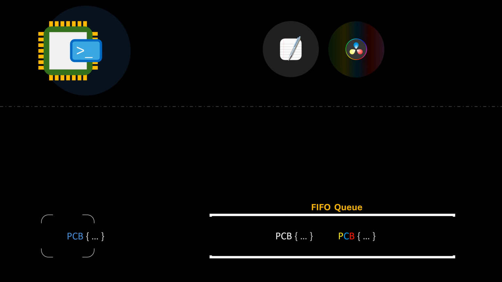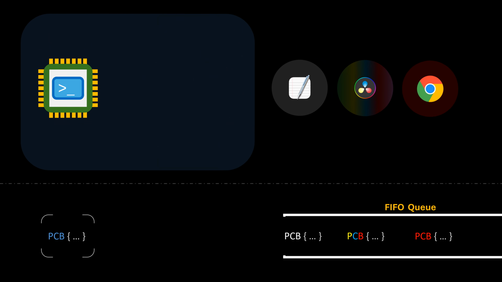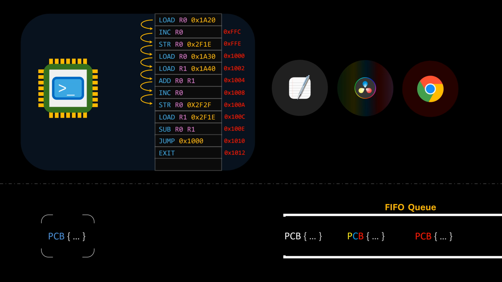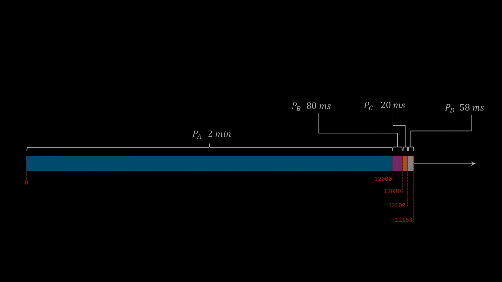First, not all processes terminate. Many applications, such as servers or background services, are designed to run indefinitely. If we allocate the CPU to a process that never ends, all subsequent processes would be indefinitely waiting in the queue. And second, if we assume that a process can only get the CPU once the previous process finishes its execution, we ignore an important fact.